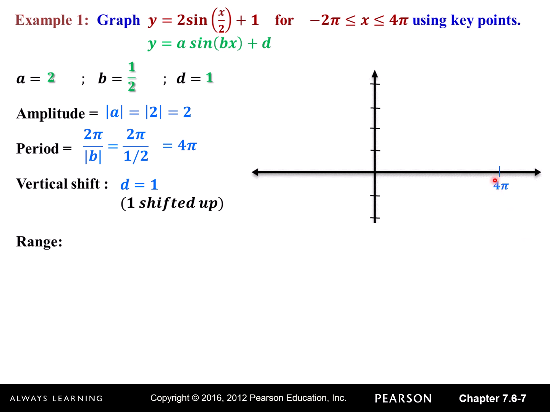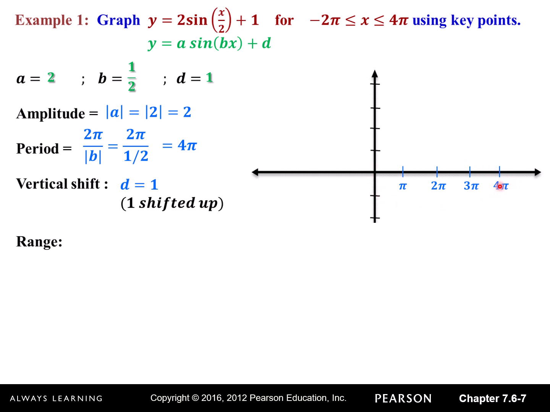And then after that, we will divide 0 to 4 pi into 4 equal parts. So let's start by getting the half. The half of 4 pi is 2 pi. And then getting the half of 0 to 2 pi, you will get pi. And then the half of 2 pi to 4 pi is 3 pi. So you can see that the equal interval is pi. 0, then added by pi, then pi added by pi again, it's 2 pi, added by pi again, it's 3 pi, added by pi again, it's 4 pi. So these are the 5 key points: 0, pi, 2 pi, 3 pi, and 4 pi. These are the x values of the key points.